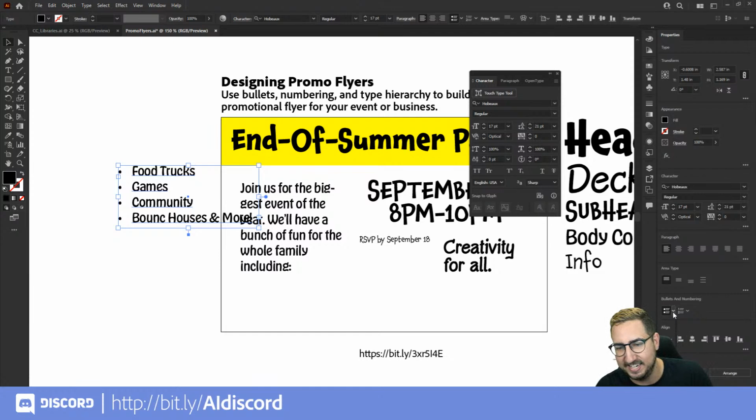If we want to change it, we can over here. I need to move my head again. We can actually find different options over here. If we want an open circle, if we want a square, we can do that all right there.